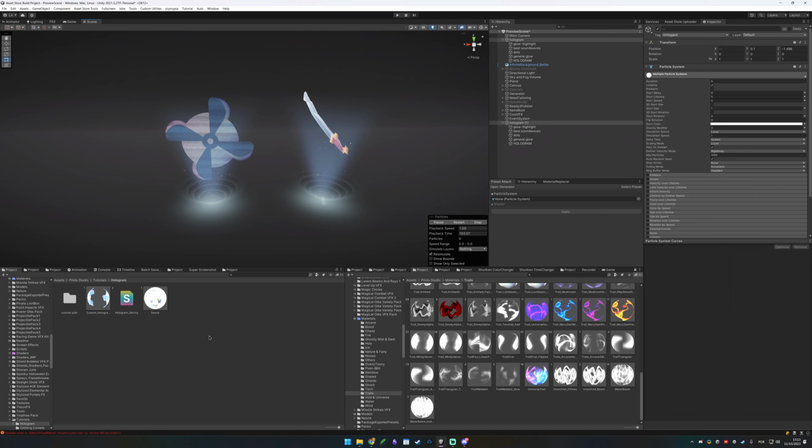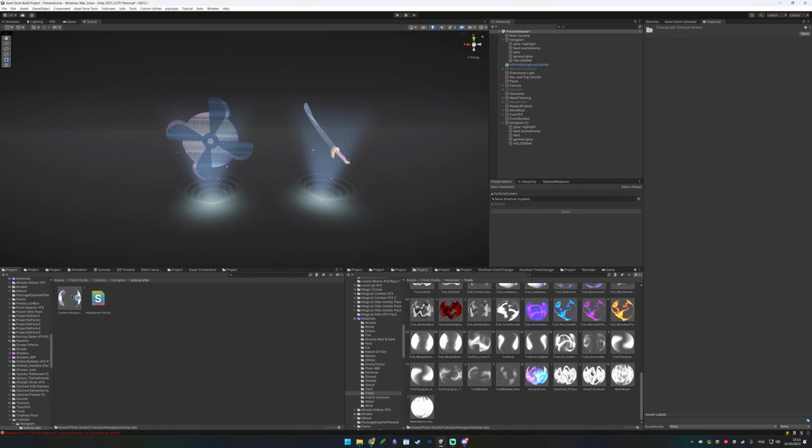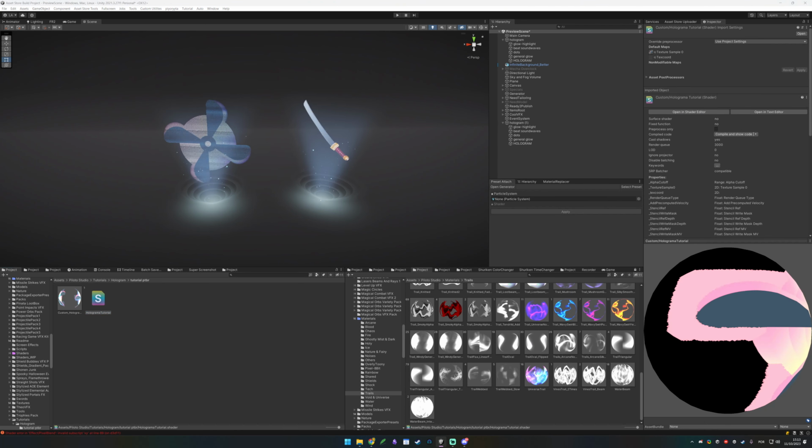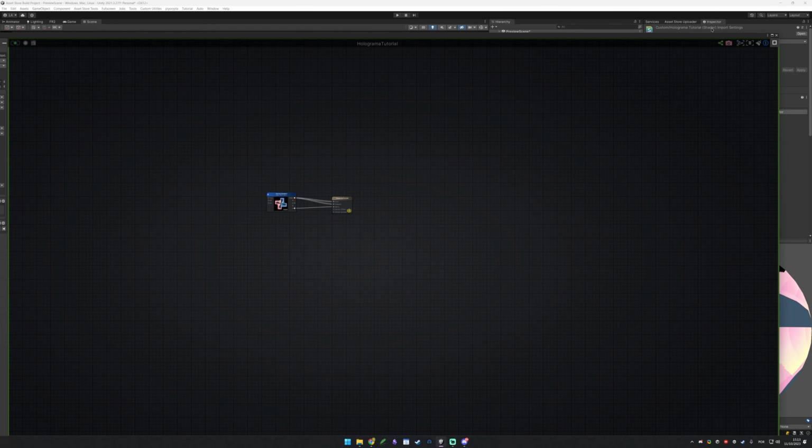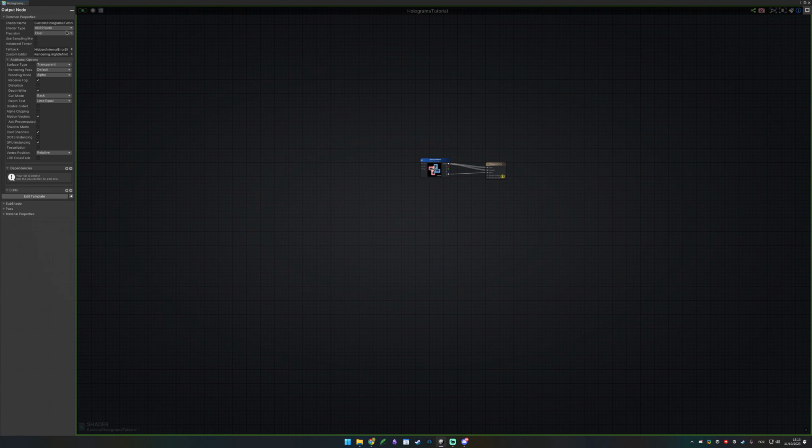Let's begin. We'll be using AMPLIFY shader editor for this. I am on HDRP, but your pipeline, your Unity version doesn't matter. This should work everywhere. So I have a shader here that I made so that we can kickstart things. And you can see here that this is an empty, unlit shader set to be transparent.